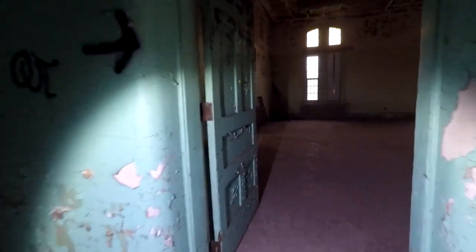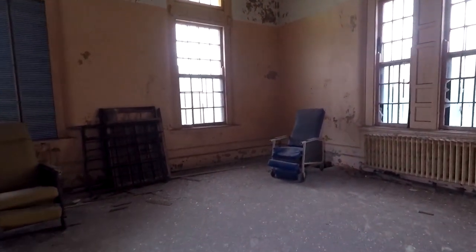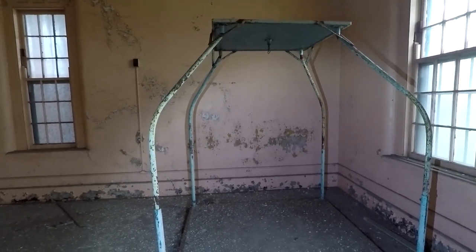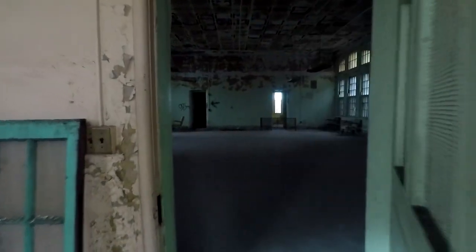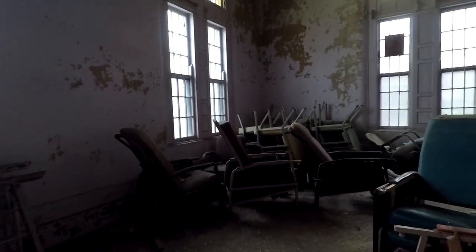You see, this is how those radiators would be covered. Just big, massive rooms. Look at these chairs — super creepy. What the hell is this? There's some weird device with a hook in the middle. I don't know what that is. Look at this room — it's all asylum chairs, but they're all recliners and they can all be rolled.